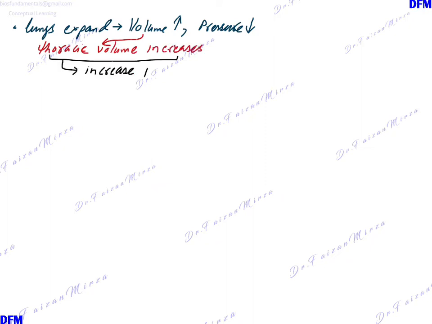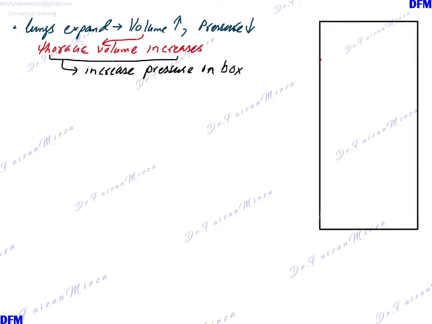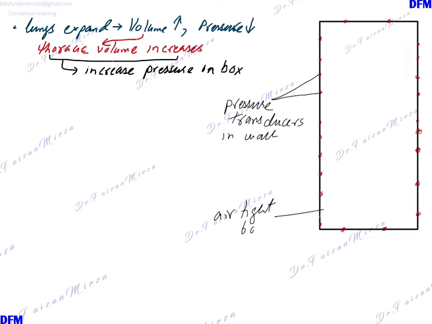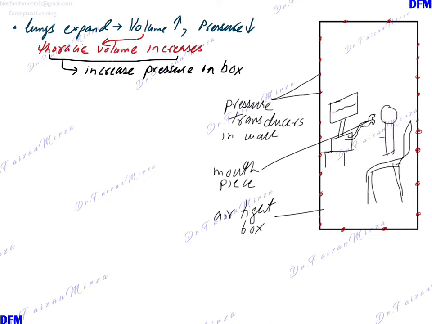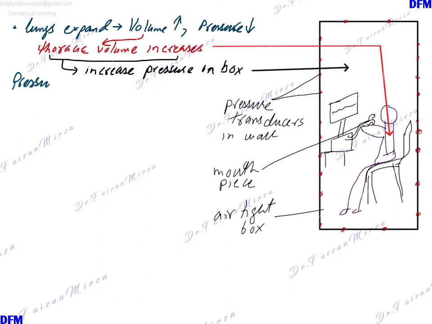lungs. As the lungs expand because of this, the volume increases inside and the pressure decreases. This increases the thoracic volume, and the increase in the thoracic volume increases the pressure in the box. This is the airtight box with the pressure transducers, which I'm showing with the red ink here, and the subject will sit inside this airtight box. These are the monitoring devices which will be placed here with all the transducers attached. This is the mouthpiece which we'll close once the subject is inhaling. We'll give the subject a stool to sit on, and the subject is then asked to just inhale and exhale, and then we shut this mouthpiece so the person makes an inspiratory effort there.